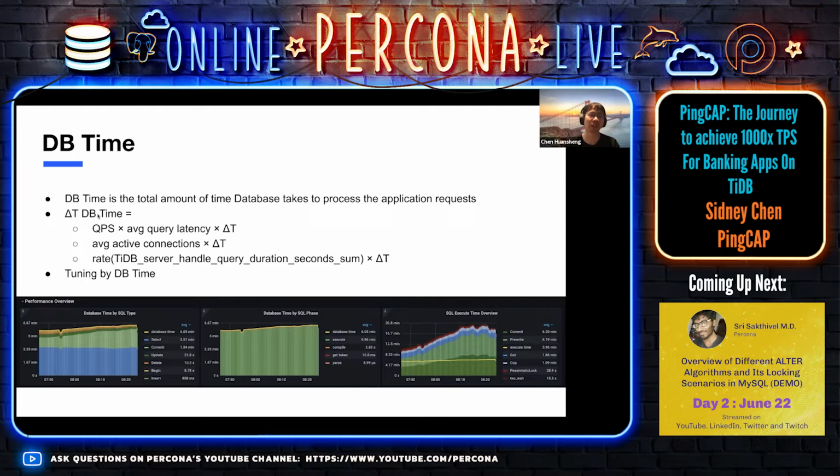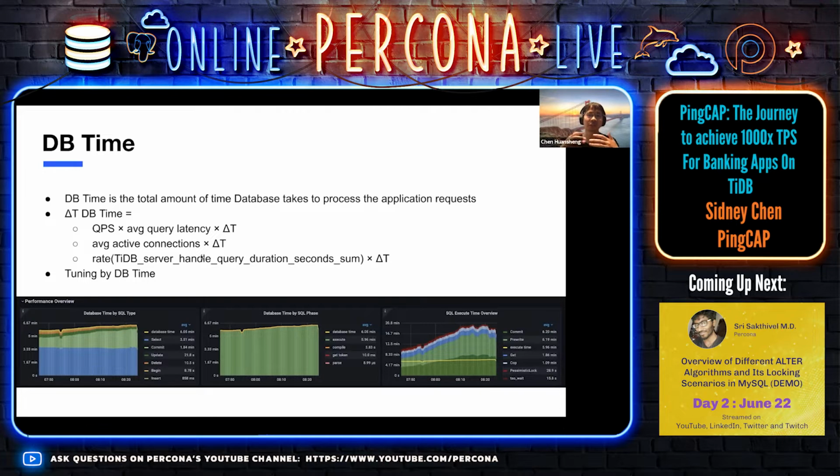There are multiple ways to compute database time in TiDB. For example, we can multiply QPS by the average query latency. We can also multiply average active connections by the delta T. And there's a Prometheus metric recording the database time.